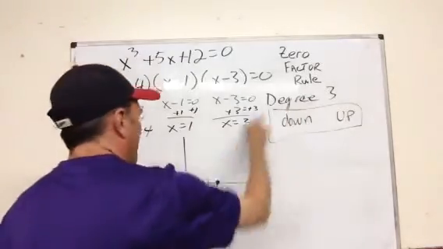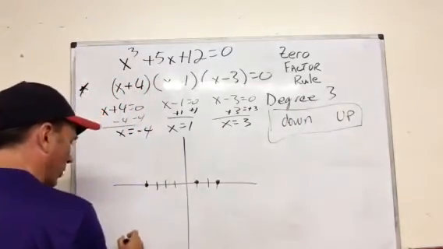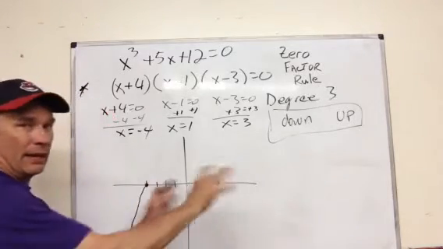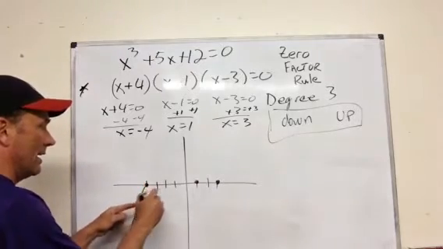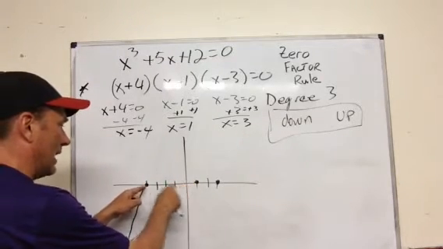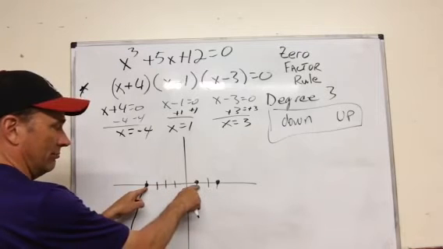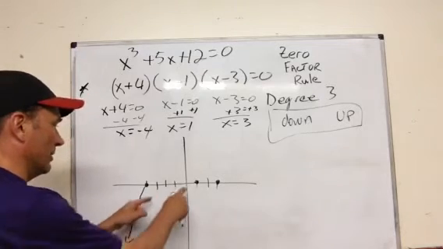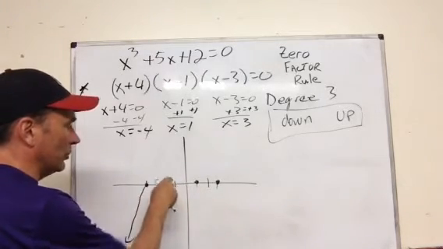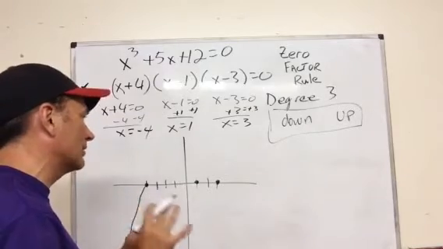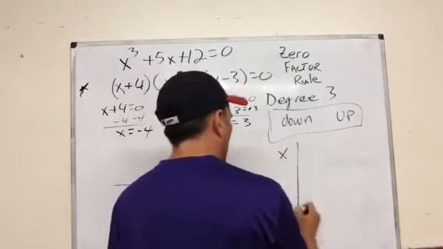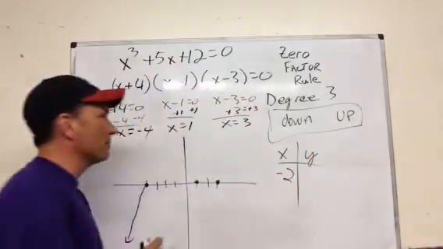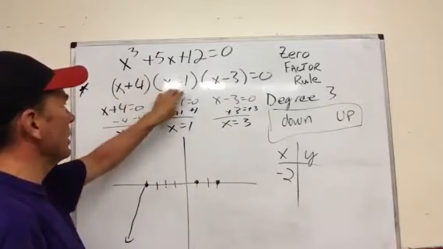Now my end behavior. I start down. So I know it's coming here, and I'm coming up at this point. Again, left to right, it starts down. Now, at some point, I don't know what it's going to do between here and here. I know it's going to come to these 2 points, but I don't know. So I'm going to pick a point somewhere in the middle. I can either pick negative 2 or negative 1. At this point, it doesn't really matter to me. So I'm going to pick negative 2.